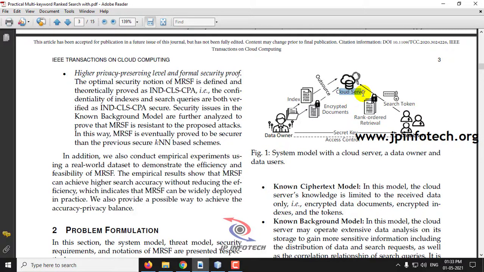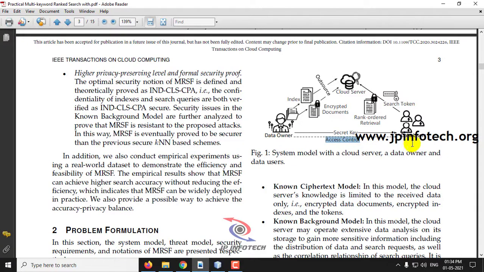In this project, we will be implementing 4 important features. That will be the objectives of the project. The first one is securing the data in the cloud server. Second, we'll be providing the access control mechanism to the data and the persons who are accessing the data.